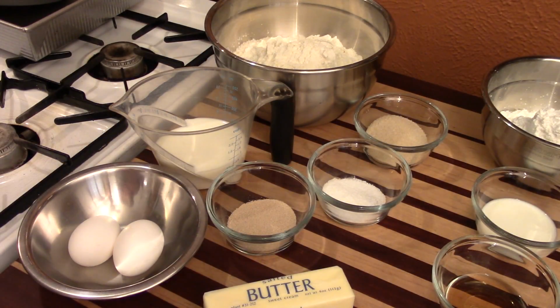So what you've just seen is the setup method, and it's important that we measure everything before we begin cooking anything. That way, I'm not busy trying to do one thing while something else is left unattended and goes wrong. All right, so this allows you to do better quality cooking. It also allows you to bring structure to the cooking environment, and it's very important.